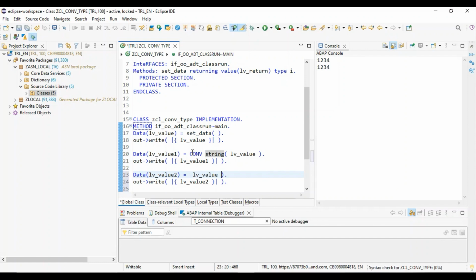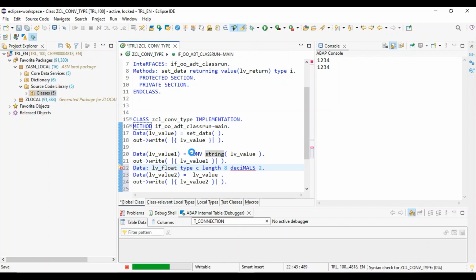Instead of converting here, let me take it in a variable. Data LV float is of type P, length 8, decimals 2.